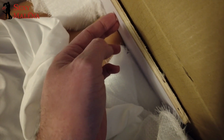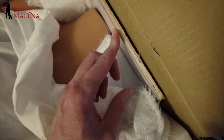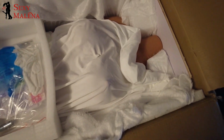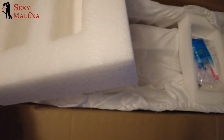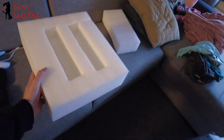This is actually clever that they put a, it's not super thick, maybe like 1/2 centimeter or something, of wood in there with the bolt coming through. So we'll have to check it out when we completely unpack her. And then we have the head right here, so we're going to take off this foam as well. This is also a very nice piece of foam. I'm going to put that over on the couch as well.